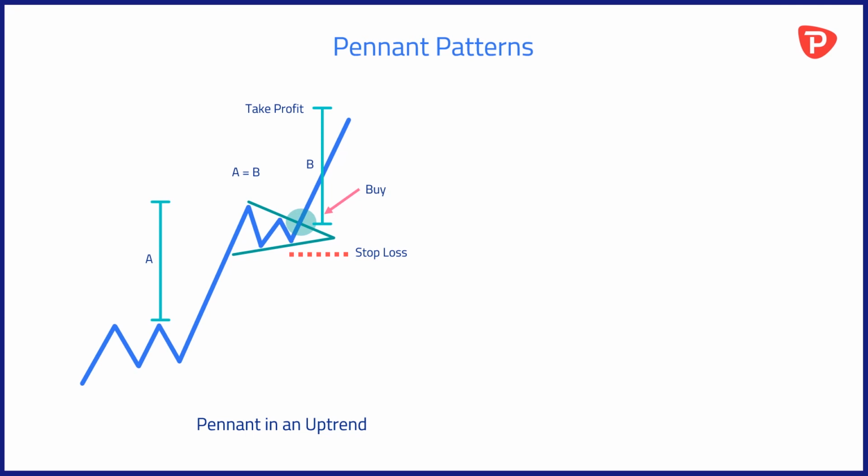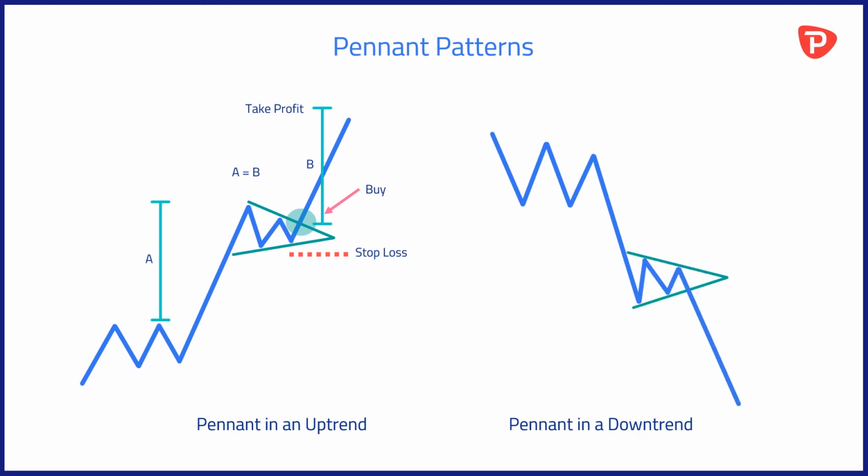The example that we can see on the right is a pennant in a downtrend, and aside from how it looks, the way this pattern is traded is identical to a pennant in an uptrend. The distance is measured from where the pole broke out of the consolidation zone down to the bottom of the pole, and the distance is projected from the initial break of the bottom of the pennant. Again, the stop loss is placed just above the top of the pennant, as we can see here in the example.